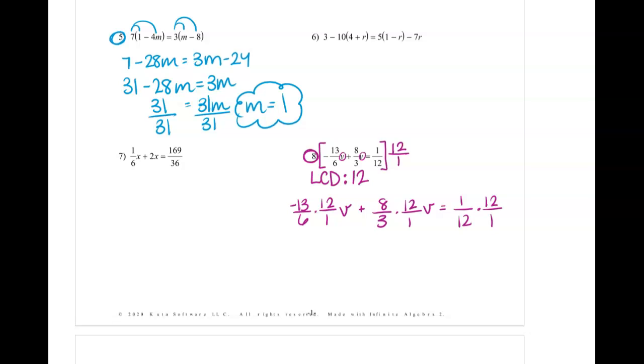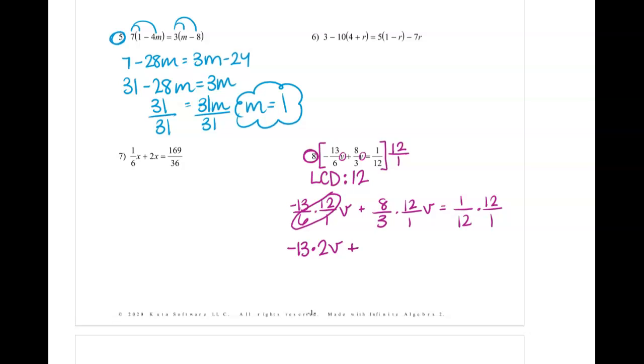I'm going to show you a trick. You're welcome to multiply across here, for example, with negative 13 over 6 times 12 over 1. If you want to do negative 13 times 12, go for it. I don't. I'm going to show you how I kind of, it's not really cheating. It's using fun little math tricks. So I'm going to look at this. We have negative 13, and then I know that 12 divided by 6, since 12 is on the top, 6 is on the bottom, we can do that. 12 divided by 6 is 2. So this turns into negative 13 times 2, which is 2v.